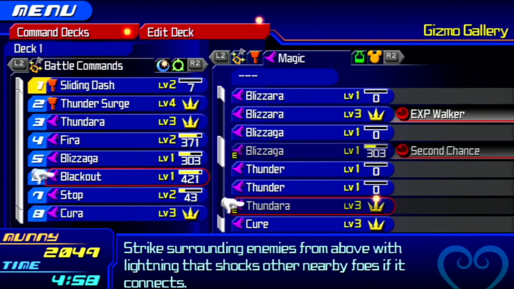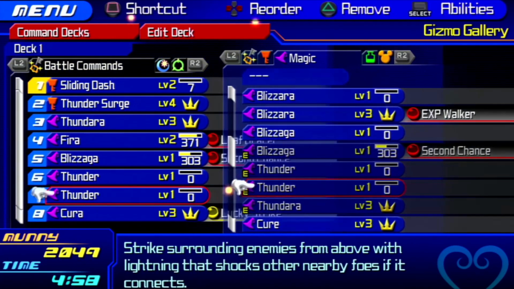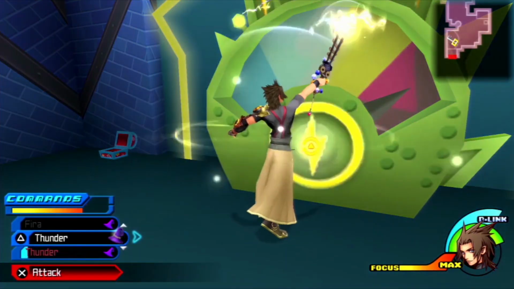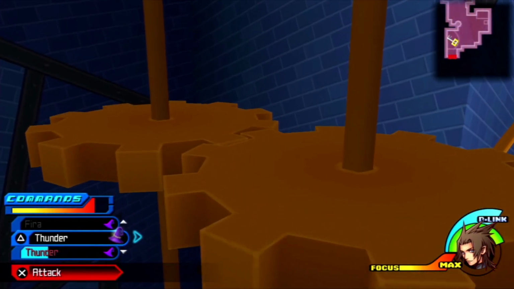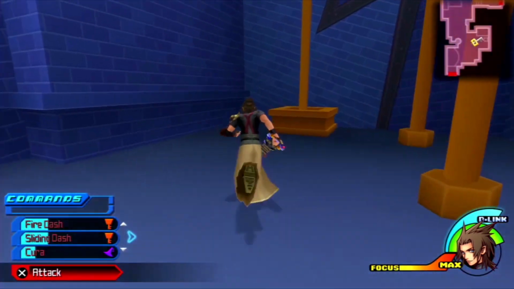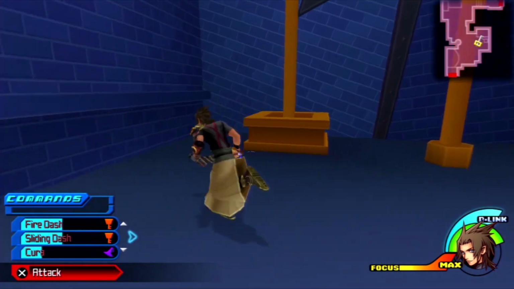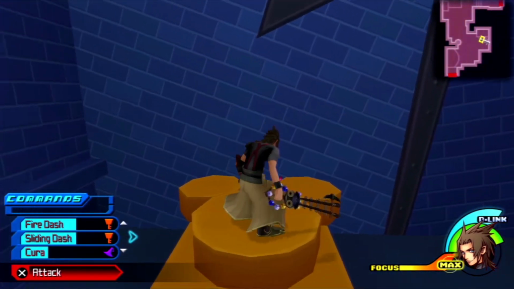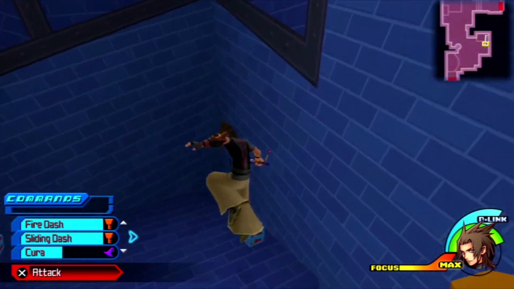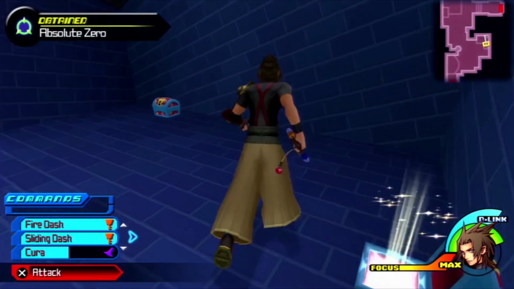Now we can equip those Thunders and that Thunder Surge we got earlier, and use them on the meter. And once it's fully charged, it will cause everything in the Gizmo Gallery to come online. Now, run to the east wall, and we'll find a Mickey-shaped thing going up and down. We can jump on it and ride it up to a platform to the north of us, with 2 chests, one containing Absolute Zero, and the other has a Mega Potion.